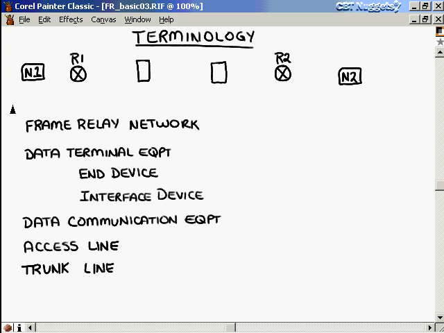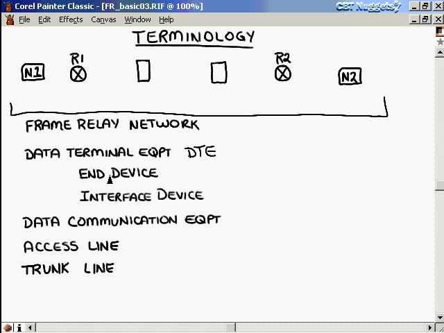So the frame relay network exists from this computer, N1 to N2, all the way through what would normally be termed the frame relay cloud here, and then these devices. So let's talk about each of these devices in turn. First, we're going to define what's known as data terminal equipment. Now, there are two types of data terminal equipment. So let me give you the loose definition of a DTE. This is how you're commonly going to see it written. It's simply a termination point of a frame relay circuit or the true endpoint of a frame relay connection. So let's see how that plays out.